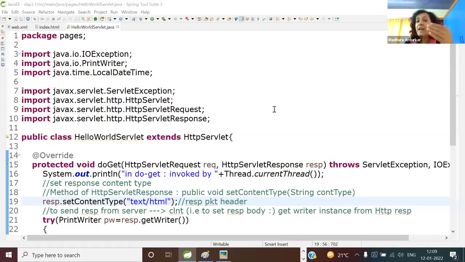You have to give explicit deployment instructions to the container. Like how we gave the deployment instruction to the container that this is my welcome file. Likewise, who has to supply the deployment instruction? The programmer. To whom? The web container. And how? There are two ways.